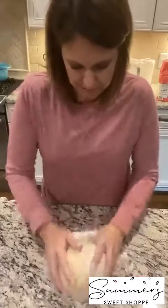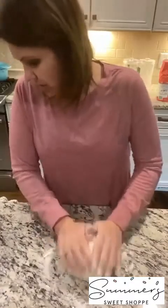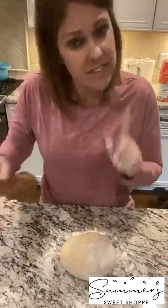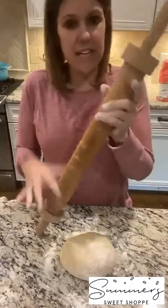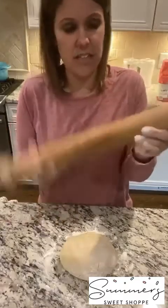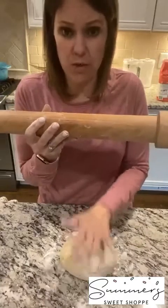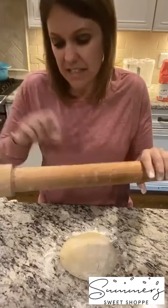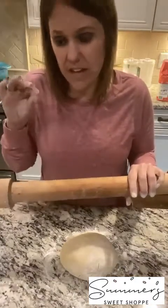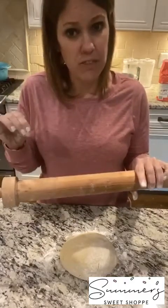And so I am gonna roll it out into a ball, and this is where I think that size matters. So I have a precision rolling pin. This is from the Cookie Countess, and it is a 3/8 of an inch thickness. So you have these like little cutouts here. 3/8 of an inch is what it's going to cut out, what it will roll out to be. This is great because it makes sure every cookie is the same size and thickness. And I truly, truly believe that having a thicker cookie is what keeps your cookies from spreading a ton. So if you're having trouble with spreading cookies, try a little bit thicker. You don't have to have a precision.